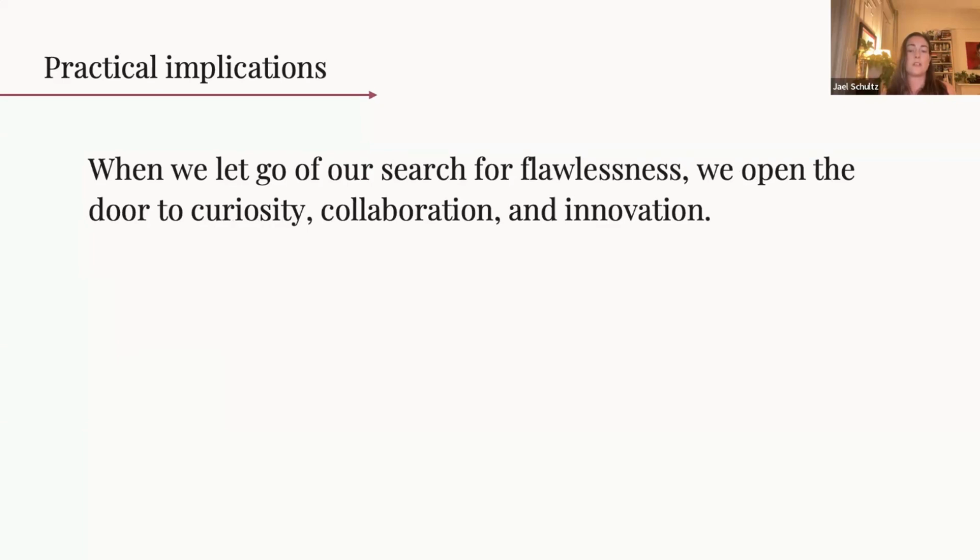I think there are a lot of different ways to touch this. I think it opens up the door for more curiosity, collaboration, and potentially innovation. If we're wading in really deep and we're asking those stupid questions, it puts us in a place for new discoveries. But I want to touch on kind of three areas or three phases of projects where I found this to be most applicable. And if you think of other places, other ways where you could see this making sense, again, drop it in the chat. I'd love to hear about it.